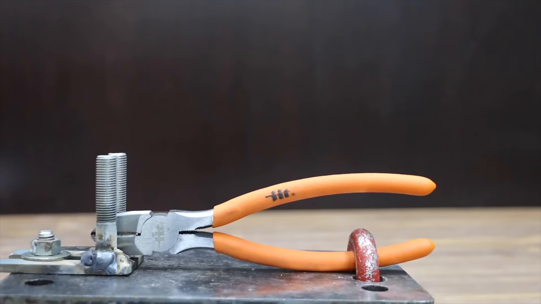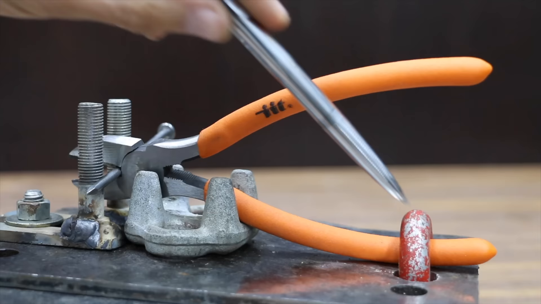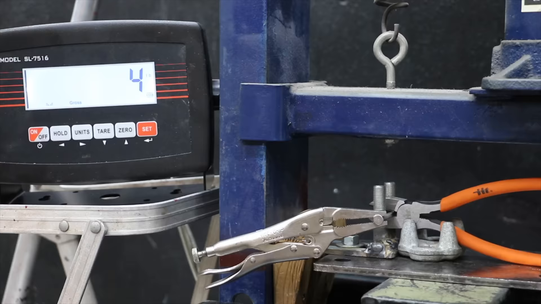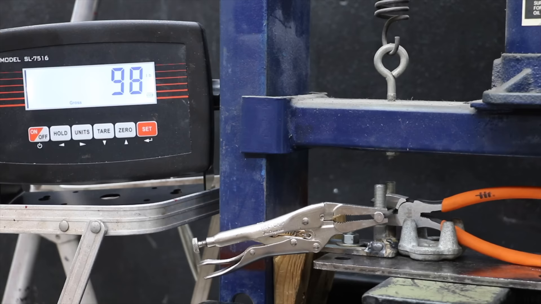Just like the Bolt Cutter review, I'll be using the same tester to compare diagonal cutters. In the first test, we cut through 16-penny nails. You'll need a very strong hand or probably need to use two hands to cut through a 16-penny nail with the Illinois Industrial Tools diagonal cutters at 195 pounds.